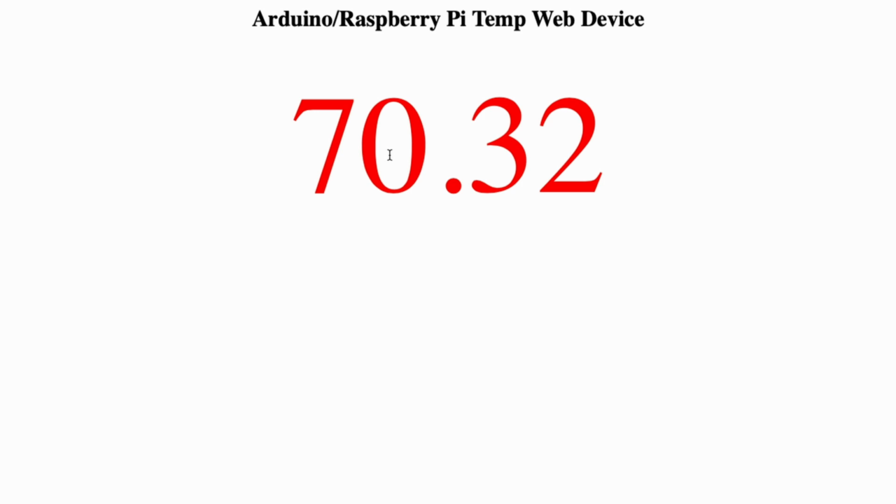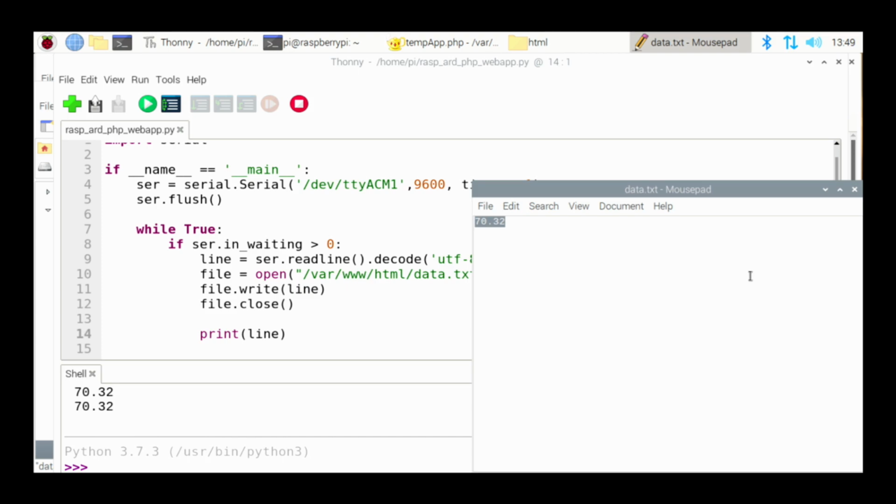So like with this right now, this is all locked up, right? See, it got to 70.32 and now it's not refreshing. So I can sit here and go, well, wait a minute. It's 70.32, but it's not refreshing at all. It's not changing. Okay, let me see what's going on.